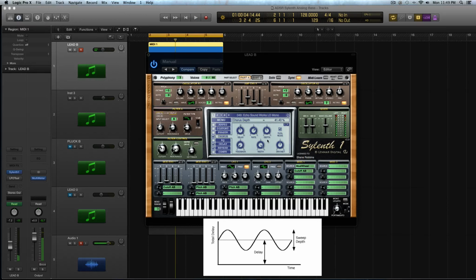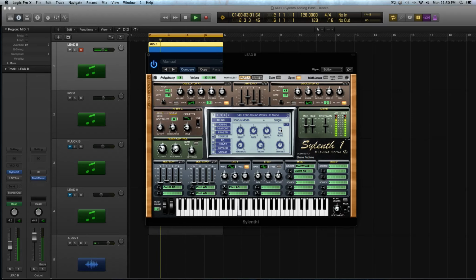And too much of really any of the chorus or phasing effect is going to be unusable in a mix. So these are things that you use to subtly make your sounds thicker and bigger. And then you have this little dual mode here. The dual mode is going to essentially turn on two instances of the chorus. So here it is with one. So it's running through its staging processes 2 times as opposed to just once.